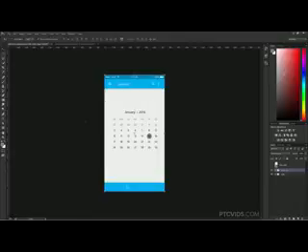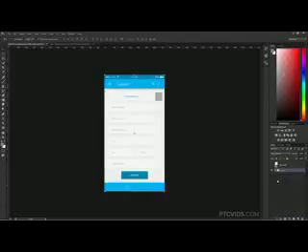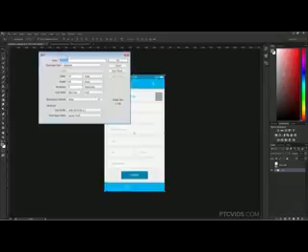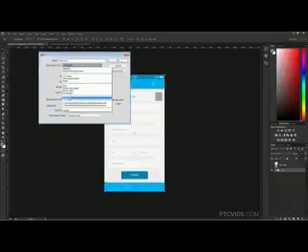In this example, we're creating an app and we want the different versions to be different pages of this app. But you could also be designing a website and you could use one artboard for the design of the desktop version, one artboard for the design of the tablet version, and another artboard for the design of the mobile version. So let me show you how artboards work. I'm going to go ahead and delete that new group I created, and I'm back to the original file. To create an artboard, you can go into File, New, and in the New window, under Document Type, you can select Artboard.